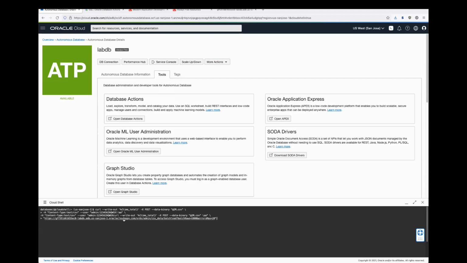So we have it in our Cloud Shell and we pasted it in. I did my paste wrong here. So we pasted it in. And now all you have to do is basically press enter. And I think I pasted mine wrong, but let's give it a go here. You go ahead and paste it while I deal with my pasting issues that I'm apparently having. And it's just the URL doing it. And then we hit enter.